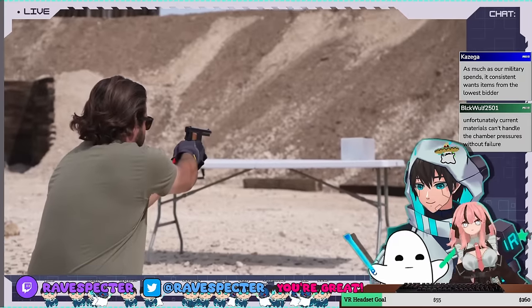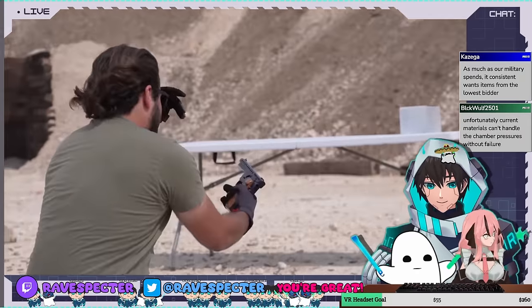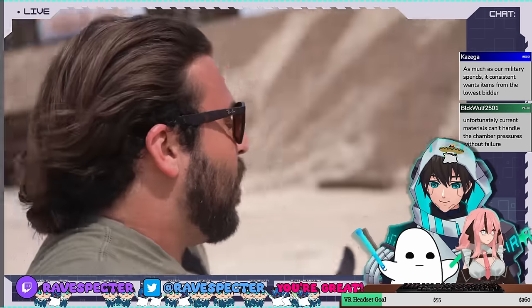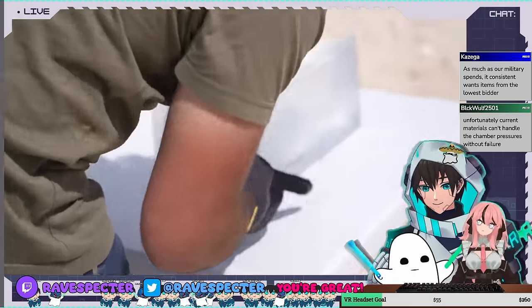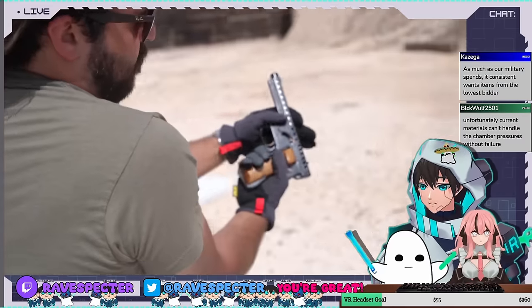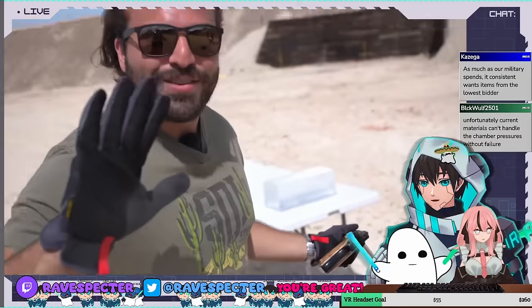Firing in 3, 2, 1. Did he miss? That one, I think, misfired to some degree, because that burned my hand. We're literally watching the high speed to figure out what the fuck happened. Oh, yeah, I see. Weird. The trace is right here on the very side and then out. Yeah, I felt it right there in the magazine where my finger was. I felt that burn, which is why, safety first, we're wearing gloves.